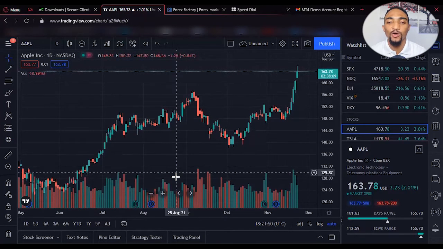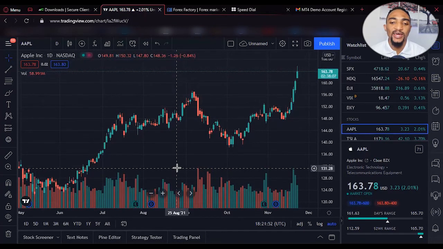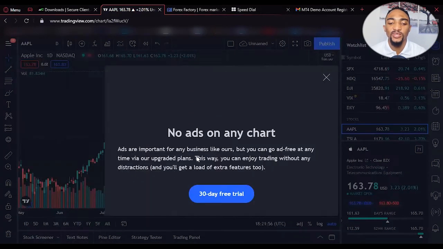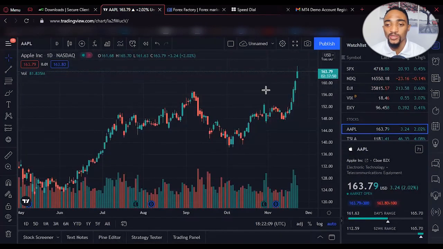So once it is turned on, everything becomes dark, and that way spending much time with it will not really have any negative effect. Now that is not all. So you keep seeing no ads. Please, you can use TradingView for free all your life. You don't have to pay monthly or yearly anything.